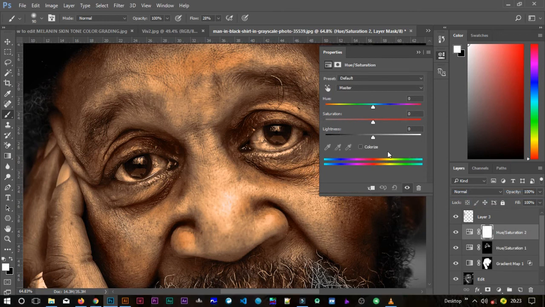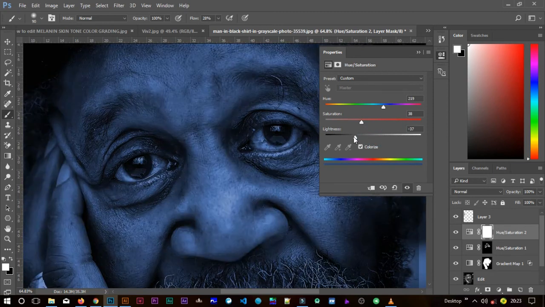You can still use the gradient map procedure, but again you can just use Hue/Saturation and make sure it is colorized. Then pick a color. I think some blue will do good. Then if you want to increase the saturation a bit or reduce it, you can reduce the lightness a bit so that it's a bit dark.